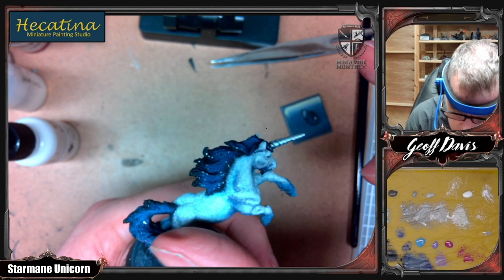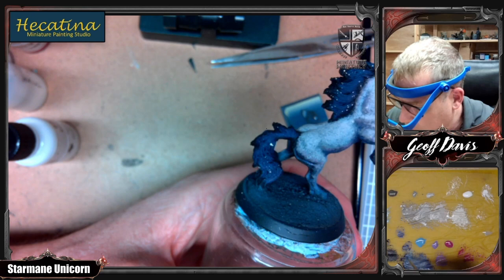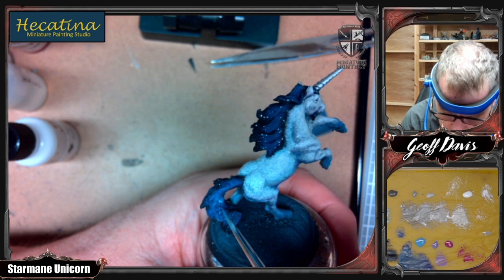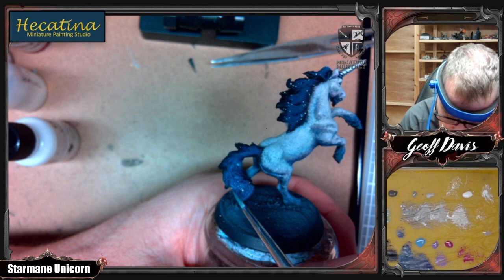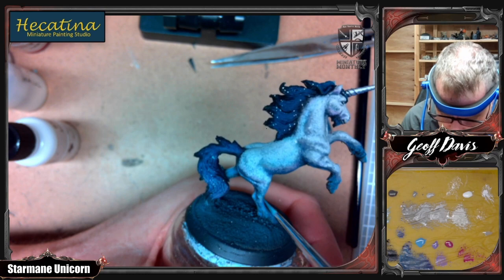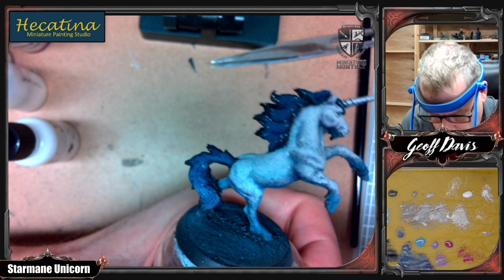So, I mean, it's your choice, right? If you want to do it this way, I don't think I would do it this way again. I'm not really liking the way that the spatter went a little further than I intended. The way to fix that, of course, is to mask. Take an extra moment, put a bit of mask across the area where you don't want it to land, like in the back of his legs in here, that sort of thing. And that will help avoid this situation that I'm in right now, where you find yourself going back, painting over them to get rid of them.